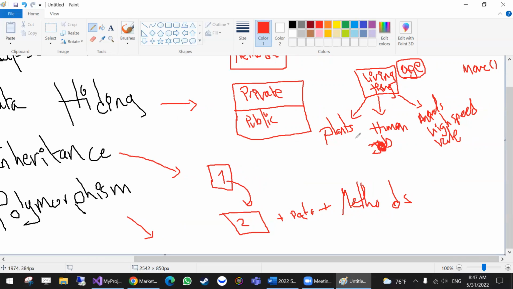Human has move. Plants do not have move, they cannot move. When I call a function called move that exists in the tree from top to bottom, the version specific to the object in question will be called.